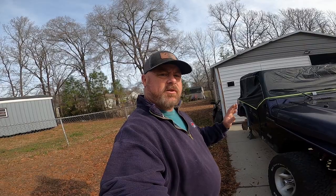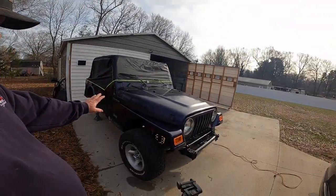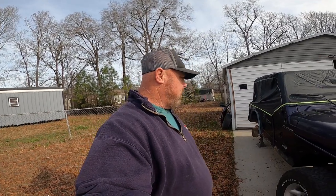Okay guys, now we're getting started on the passenger side of the Jeep, getting these fender flares put on. I'm going to set up the camera, get it done, speed y'all through it a little bit, because you've already seen the other side. So I'm going to go ahead and knock it out.